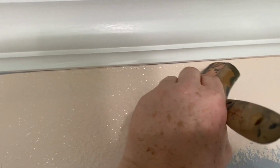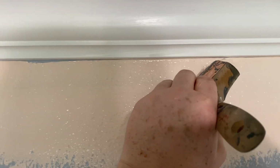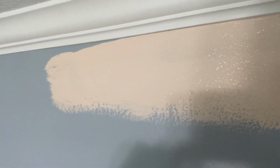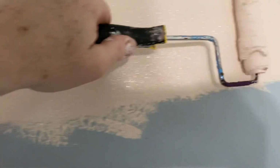Texture is a challenge because you have to wiggle the brush without messing up your line. I got that word wiggle from one of the Brits who paint online. I watch his channel, Aubrey, nice guy. So once again, you take your roller. Now why am I doing the roller? Why am I doing it? Because the rest of this wall is being painted with a roller, right?